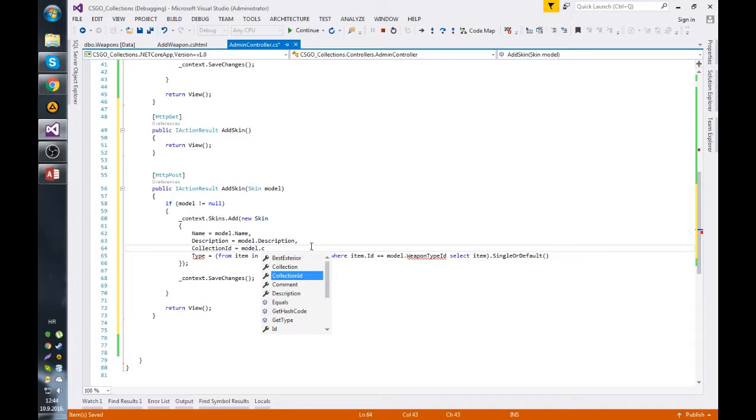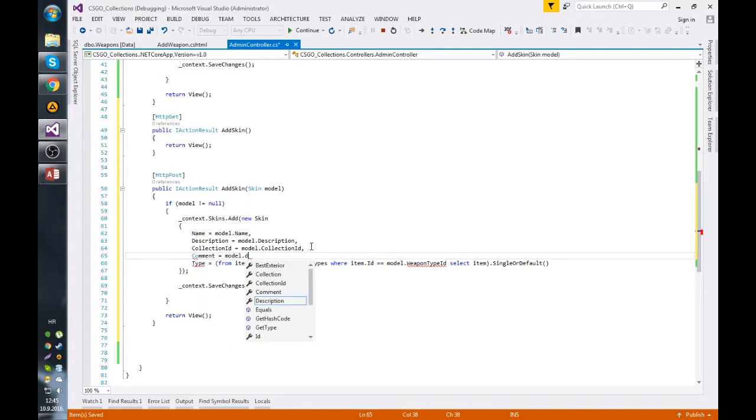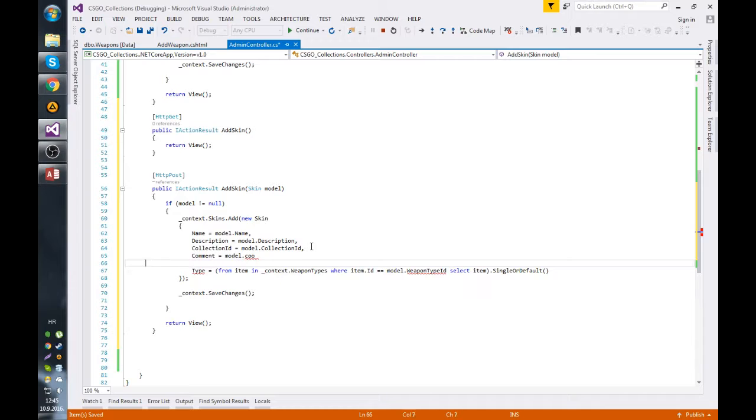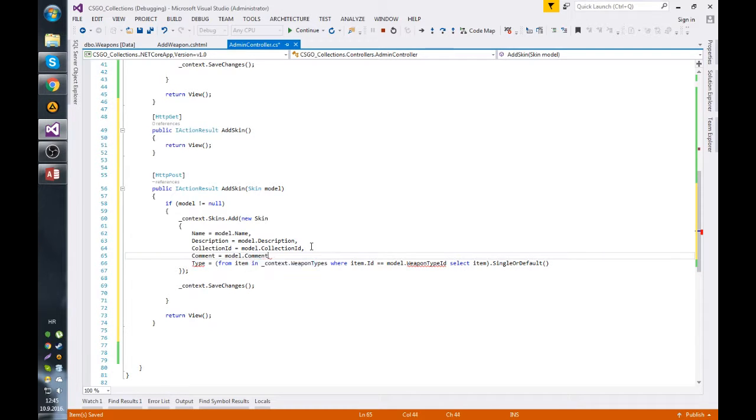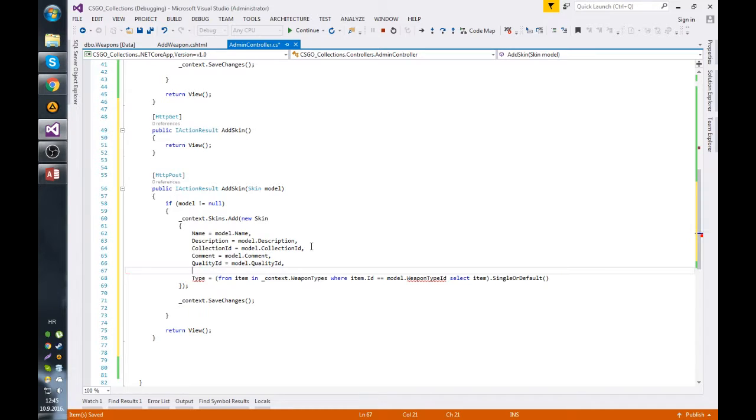Model collection ID, comment, close model with comment, quality ID that equals model.quality ID. I'm going to replace these two.